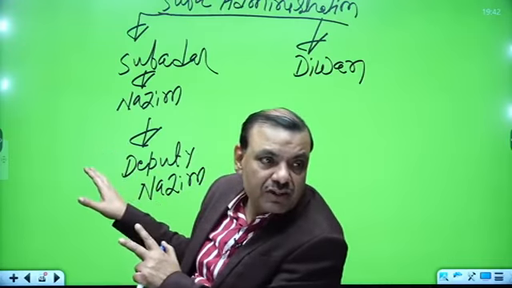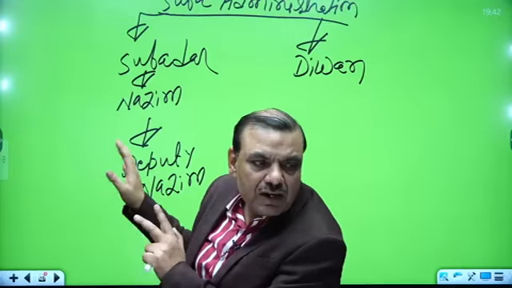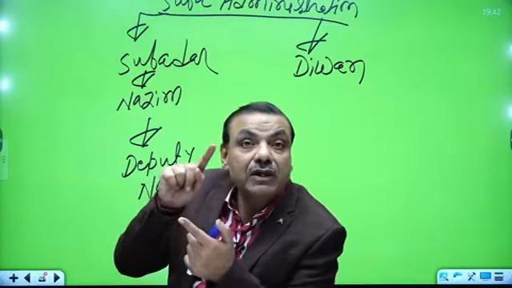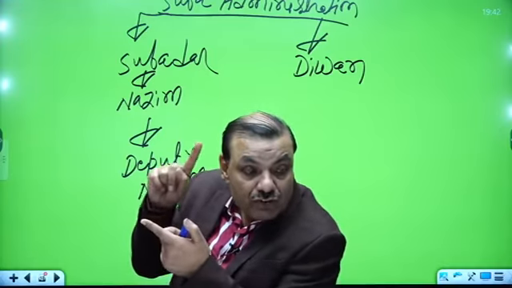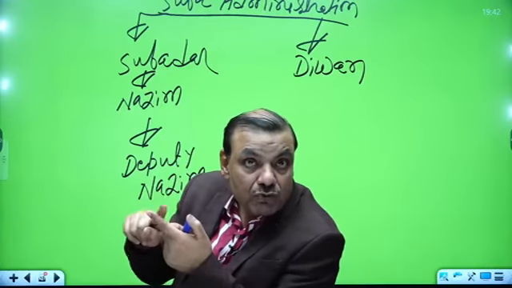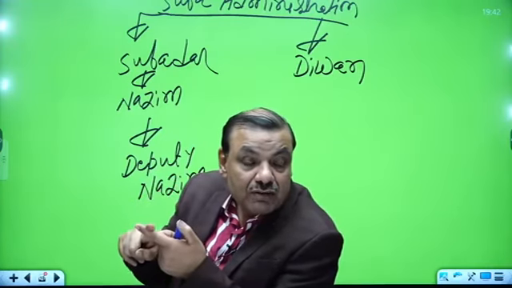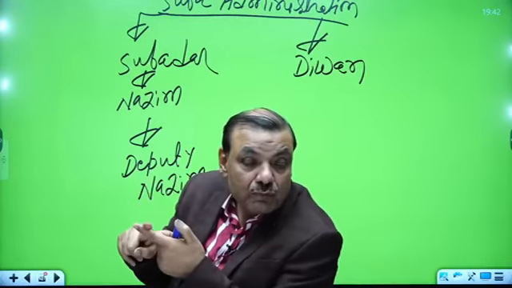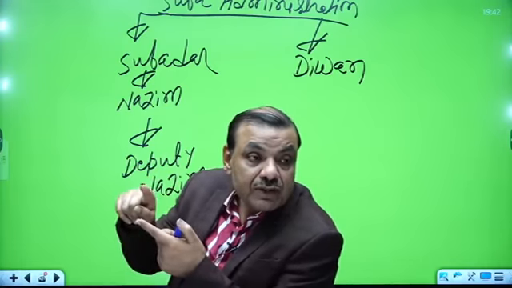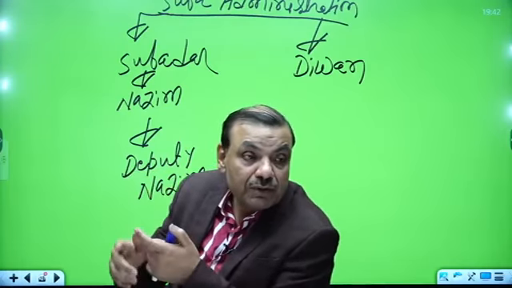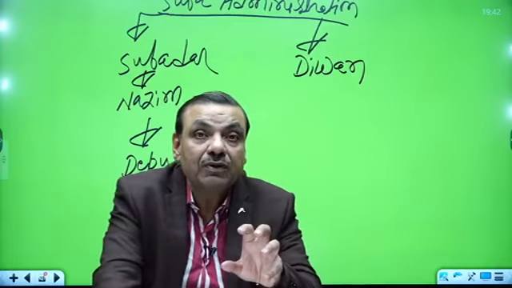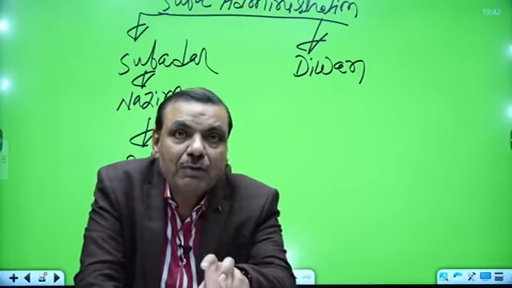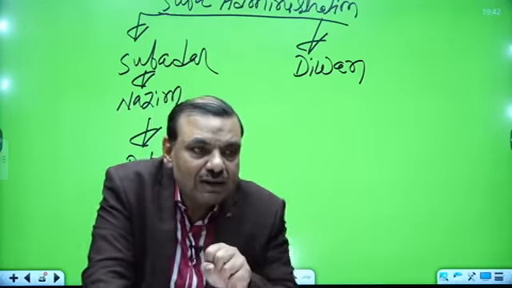Here, in this context, I am mentioning Najim and Nawab are same. So this post of Deputy Nawab or Deputy Najim was created and he was enjoying actual power, but for this post, only that person could be appointed for whom the recommendation was given by the British company. The British company usurped the administrative power or Nijamat power indirectly.